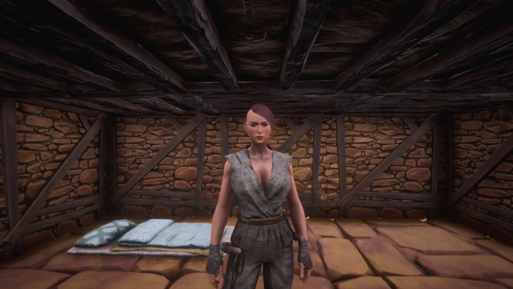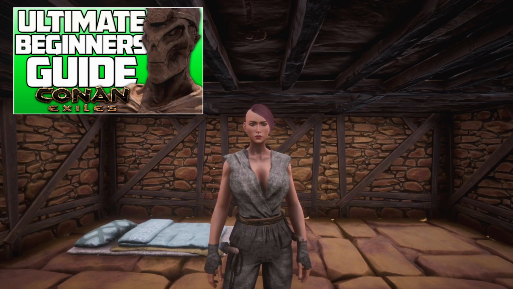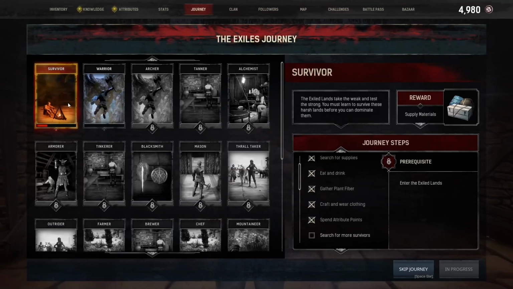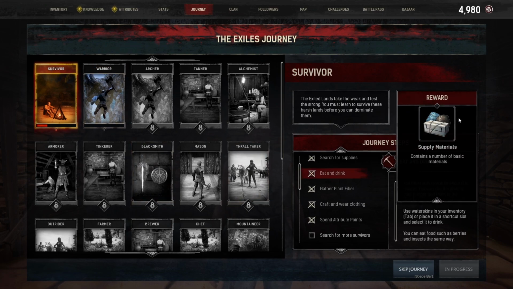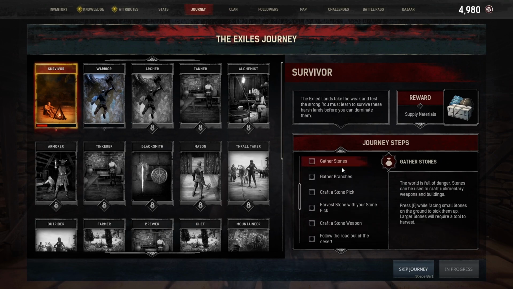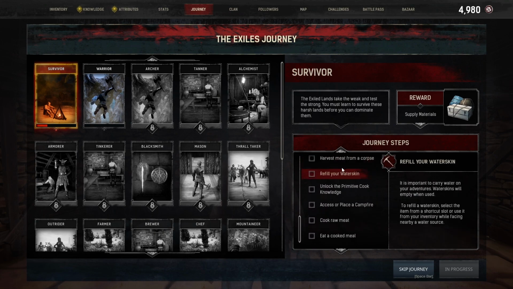This is episode 3, and in the last episode I told you that I was going to focus on combat in this episode. And I'm going to get to that, but first I want to talk to you about the journey steps. Each one of the journey steps is going to give you a different reward. So if you complete the survivor journey step, you will get a reward of supply materials. And you can see all of the different steps that you need to take in order to complete this journey. So it's good to focus on these and make sure that you are completing them when you can.